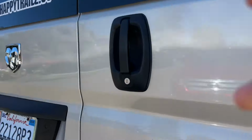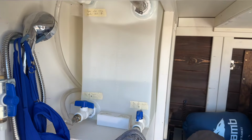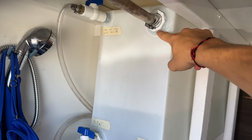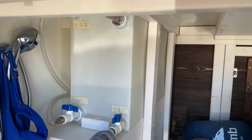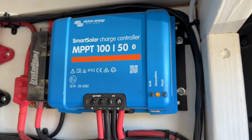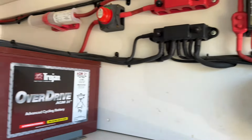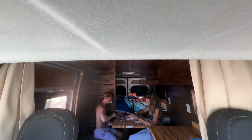All right, but check this out. Let's check out our water situation. We have about a day or two left in the trip, and that is how much water we have left. So as you can see, we used a decent amount. We used about 3/4 of the water. So we have to make this water supply last for the rest of the trip. So the solar panels generate power. They run straight into these batteries right here, and that's what gives us the power for the van.